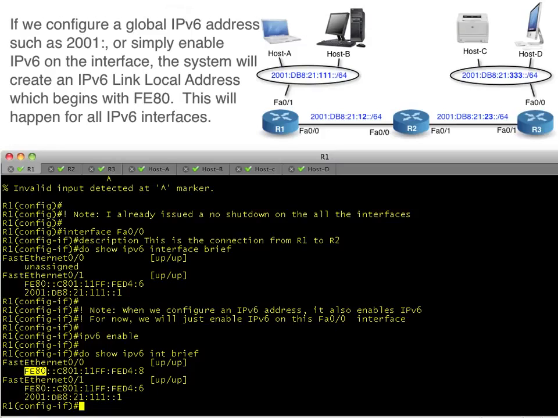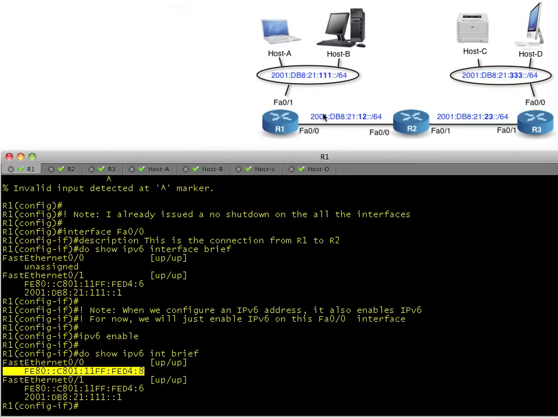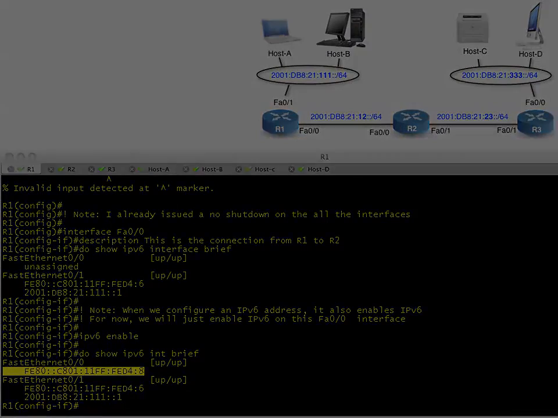So great. What is it good for? Well, this link local address right here is only valid on this segment of our network. So R1 could talk to any other devices on this layer 2 broadcast domain, to other devices at their link local addresses. So let's bring up R2 and go ahead and give R2 a link local address as well. So we'll make a road trip over to R2.